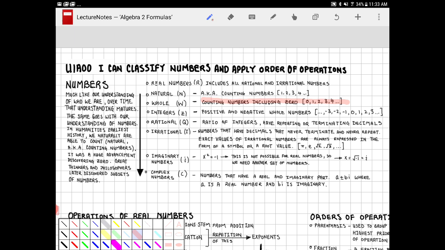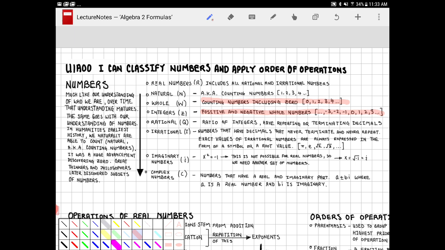Integers were our next iteration in our human development. So not only are we able to account for positive things, but we're also able to account for negative things. And this gave way to exchange, free markets, right? We are able to exchange one item for another, but then we realize, wait a minute, in that exchange, somehow the value isn't quite balanced, right? And then this concept of negative comes into place. So integers are a really important part, again, in our maturity, in our understanding, in our development, in human evolution.